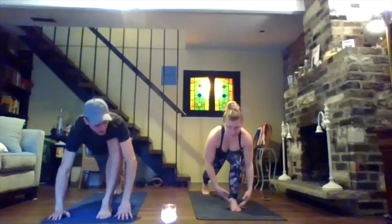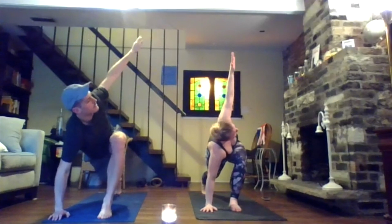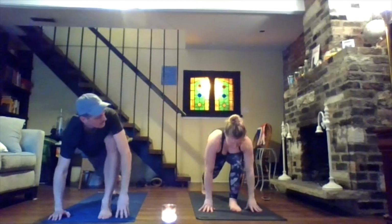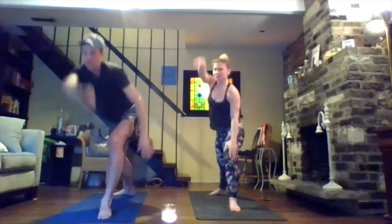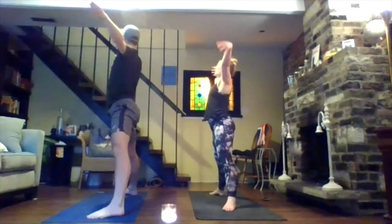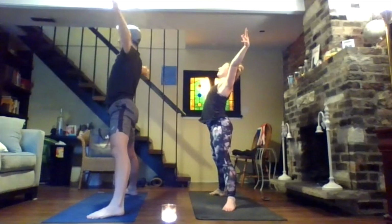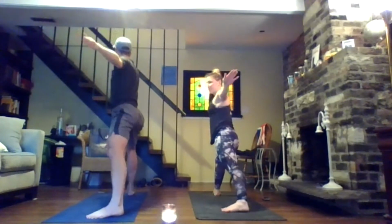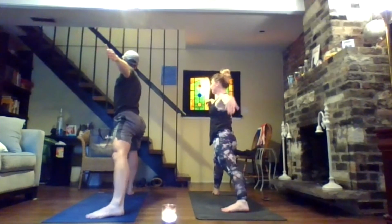Right foot back, left foot is forward. Ground down through your right palm. Inhale, easy twist, reach your left arm up to the ceiling. Exhale, low lunge, plant your left palm. Inhale, star pose, spiral open, heels in, toes out, create an X with your body. Exhale, warrior two to the back of your mat, bend into your right knee, straighten your back leg.